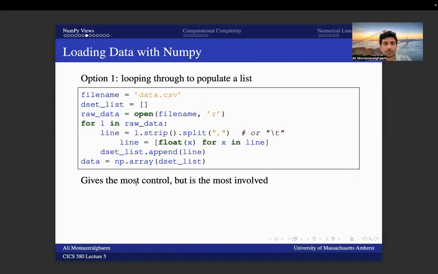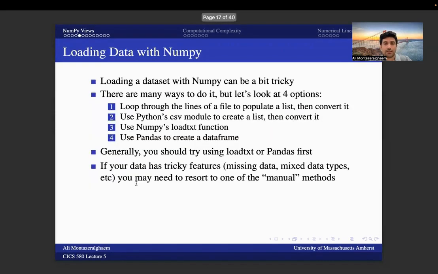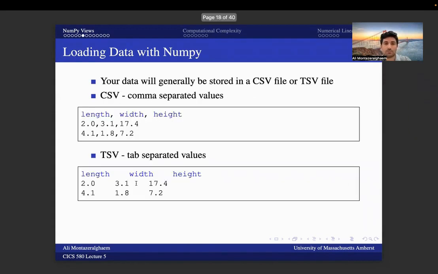For the first option, we need to use a loop over all the lines that we have, create a list for each line, and then convert it to Numpy or anything else that we want.